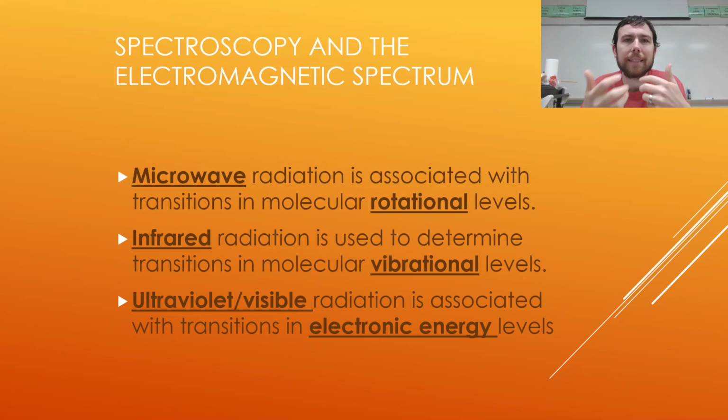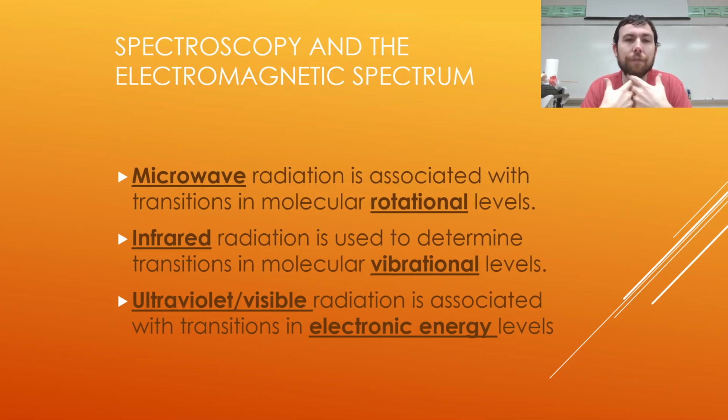And in doing so, it's going to elicit different responses from molecules that are interacting with those forms of light. And so what I want you guys to know is that when you're dealing with spectroscopy, if spectroscopy is using microwave radiation, then it's going to cause transitions in your molecule in terms of rotations. So in terms of molecular rotational levels, that's what's going to be impacted by microwave radiation, right? Molecules will be rotating, and as a result, you're going to be able to pick up energy changes from that, right? When you're dealing with infrared radiation, then it's going to be able to determine transitions that are taking place within your molecule in terms of vibrations, all right, looking at molecular vibration levels within that particular substance, right?